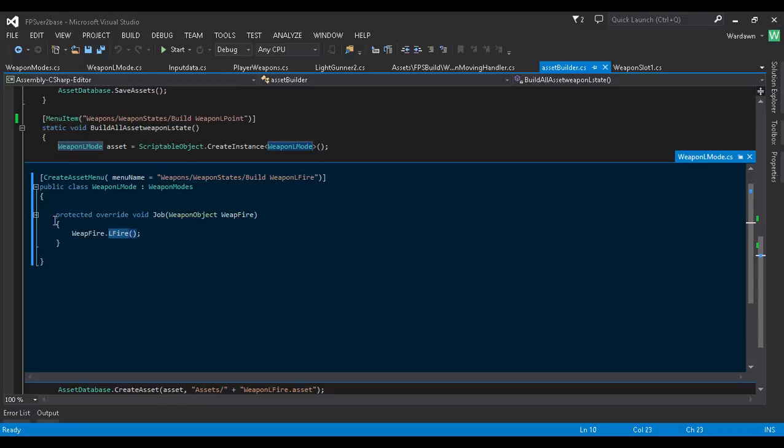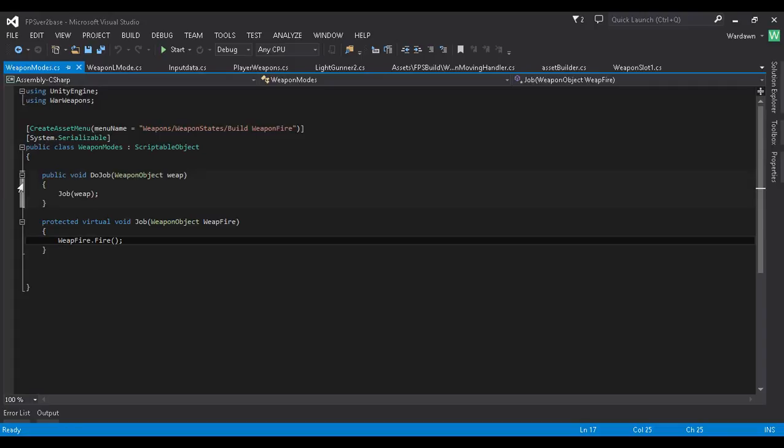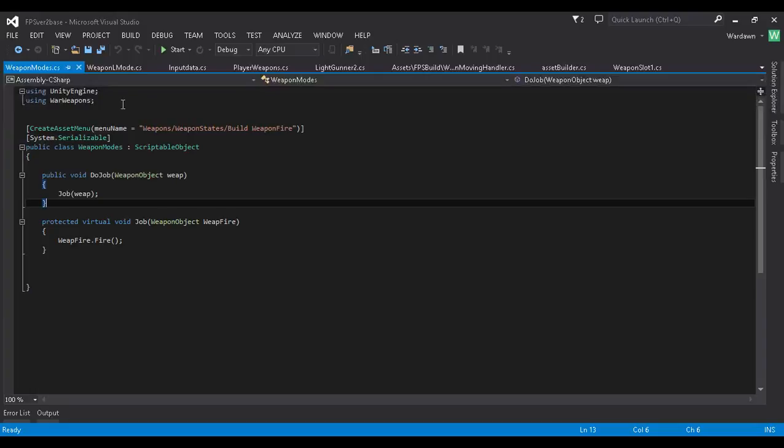Very easy, because all we're calling from our push button is to do the job, which you'll see in a second. And we have the override there to use for selected. The scriptable object really doesn't do anything right now. Later on, we could have it fill in icons and stuff like that. But for the most part, it works really well this way. So that's weapon mode.